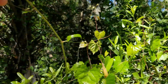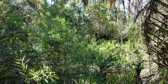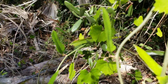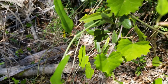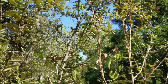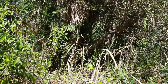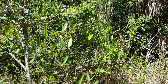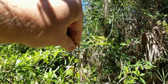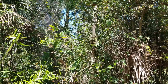Now with the Greenbrier, be careful with your feet. Make sure you pay attention to where you're walking, because a lot of the Greenbrier have thorns, and I'll show you the vines here. Oh yeah, they have thorns on them. They will gladly put up a fight and protect their little treats. Ooh, there's a big one up in there. I'm going to shut the camera off, pick a few of these, we'll get back on the trail.